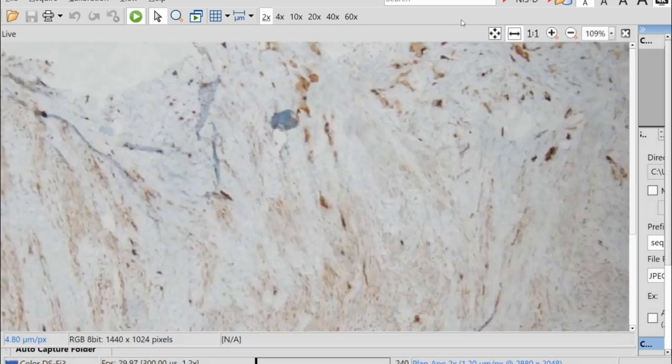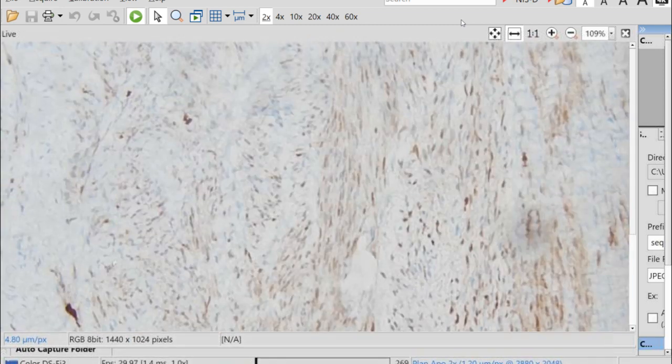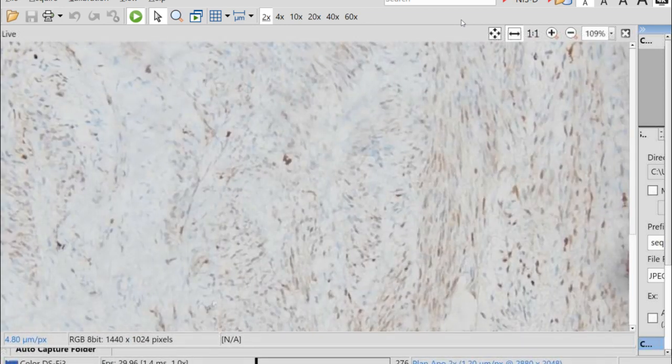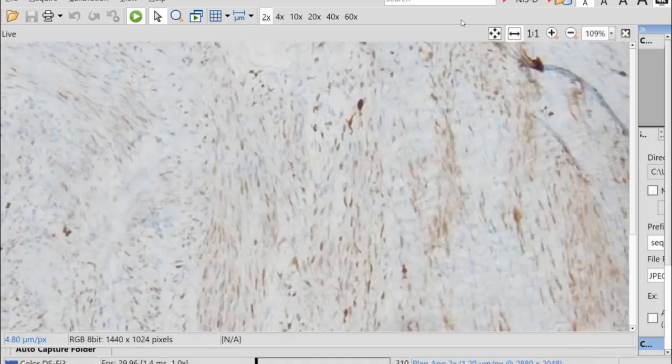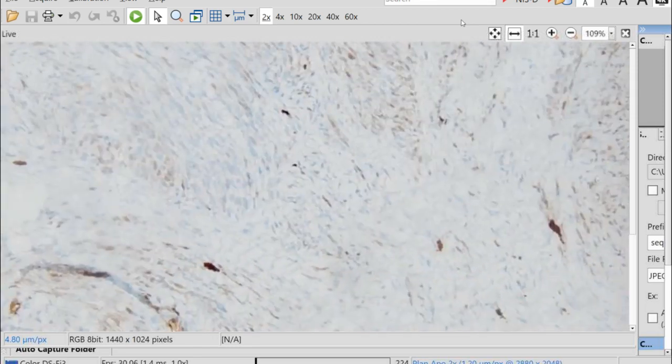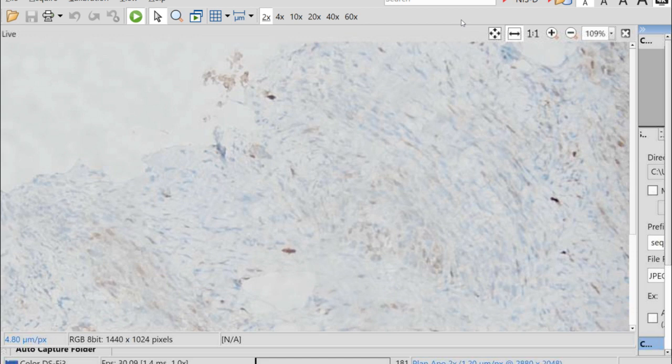This is S100. This is more typical of what you see in MPNST. You have some, which is helpful in recognizing these tumors as being Schwannian, but you have loss. This is not what you see in a schwannoma or a neurofibroma. You have significant loss of S100 in a Schwann cell neoplasm, of course. That is something that is very worrisome. You don't always see it in the lower grade MPNSTs that sometimes develop in neurofibromatosis type 1 patients. You may have preservation of S100, but when you have loss like this it is something very worrisome.